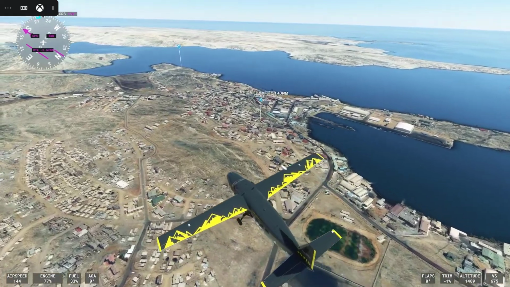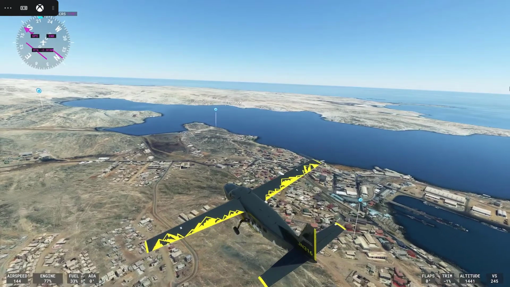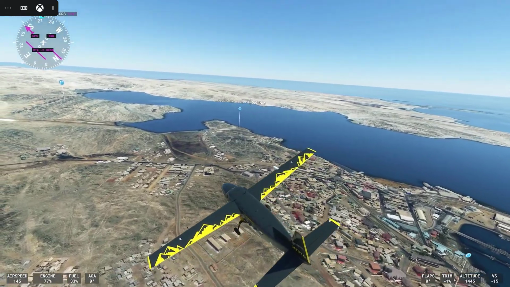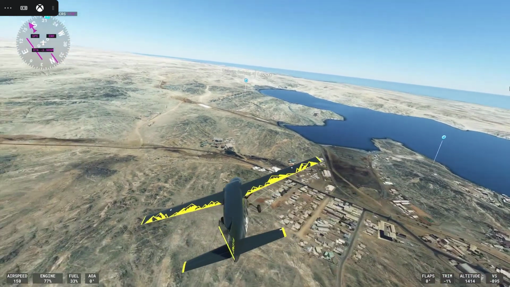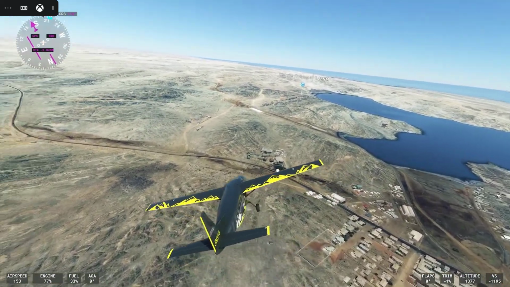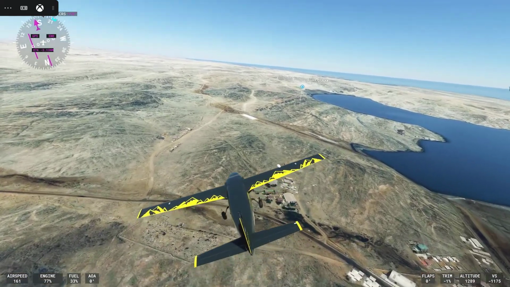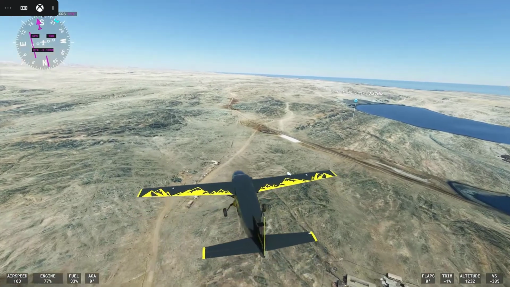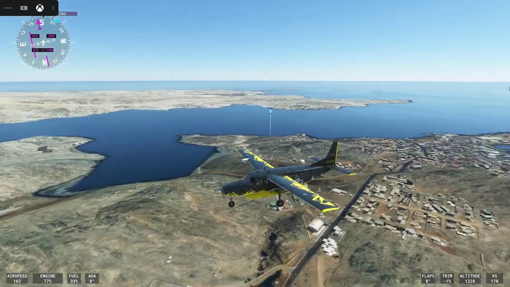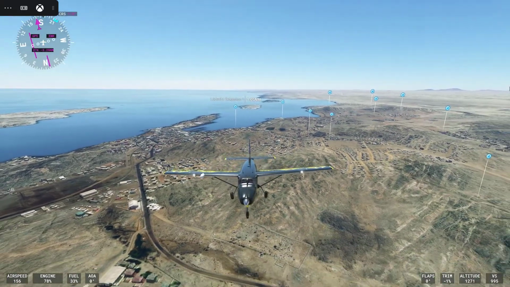Pretty cool. Sort of stood out because for miles there was nothing but sand, the coastline and water, and all of a sudden get a little pop of civilization again here. Really cool.